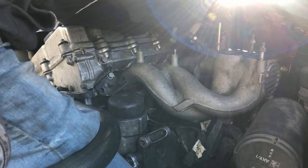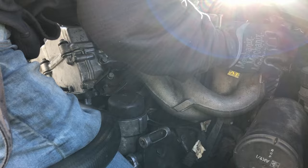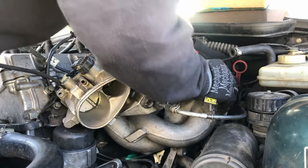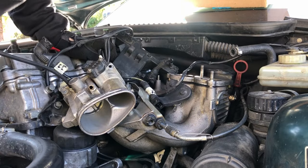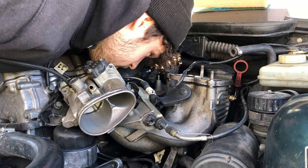Still not sure if this is where this hose is supposed to route, but we're going to do it anyway. Now I get to put in my brand new valve cover ventilation hose — love me some new hose. That new hose looks so pretty. Now that that's out of the way, I should start wiring things back up.